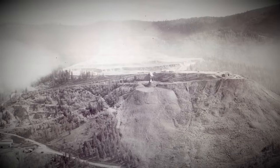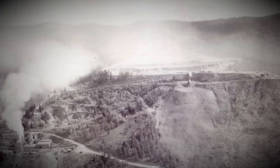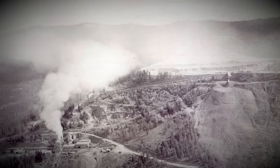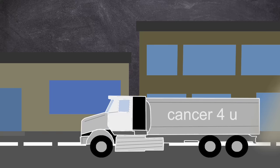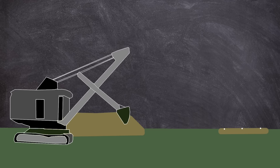Mining work made many in the town proud of the industry at Libby, but it would come at a cost. Mining work was known to be dangerous and a miner's life expectancy was short as the working environment was known to be very unhealthy. But it was not just the workers who would have a short-lived average life expectancy. Those who had never even set foot in a mine would come down with severe lung conditions. Waste materials from the mining, processing, and shipping operations were given out to schools and the city for landscaping, as the rocky wastes were perfect for hard fill. Two baseball fields were built using it as well as a couple of running tracks.